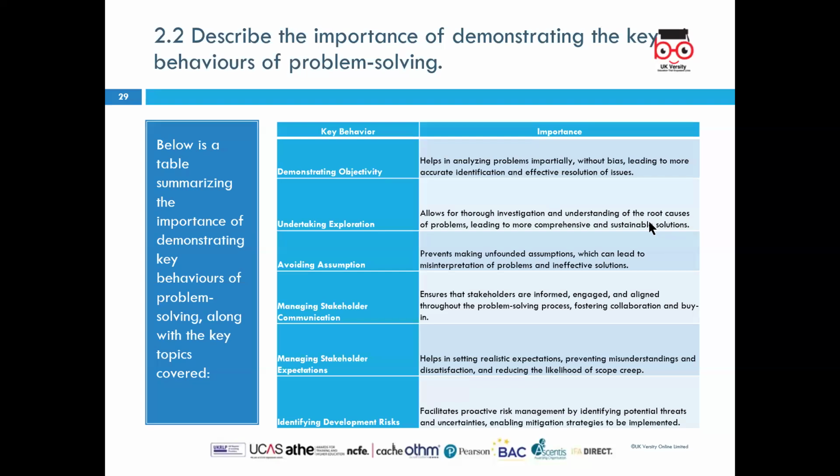So now we're going to describe the importance of demonstrating key behaviors in problem solving. So here we have a couple of examples of the key behaviors and why these are important. So when it comes to demonstrating objectivity, this helps in analyzing problems impartially, without bias, leading to more accurate identification and effective resolution of the issues.